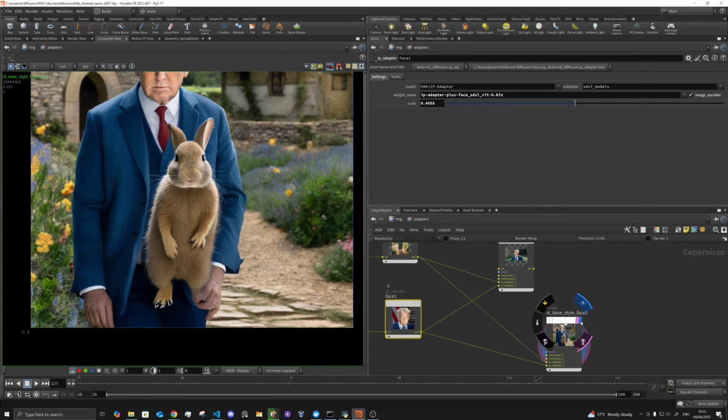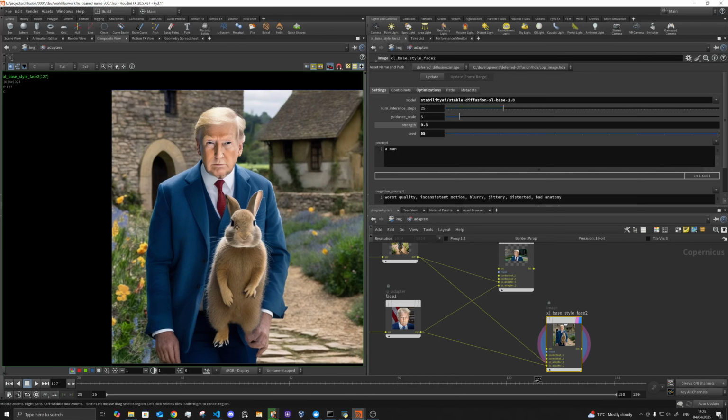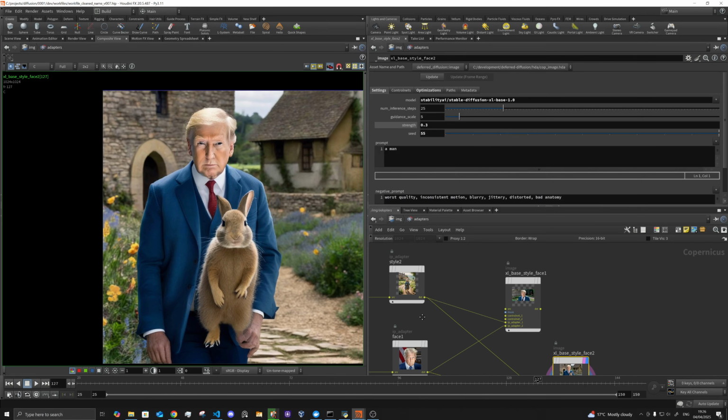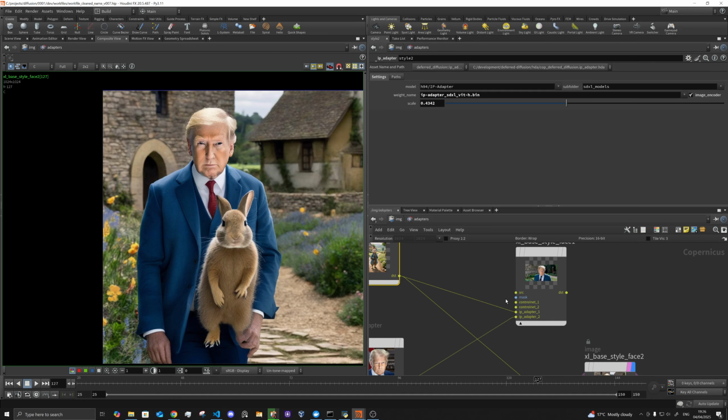And then here's a final one that just randomly got generated with Donald Trump holding the rabbit, which was quite amusing, just to see some really random stuff sometimes. But it opens up quite a few possibilities, and these also can work with the control nets as well. So you could have a control net controlling a canny representation or something, and then feed the style transfer stuff into that, which is something I hope to try next.